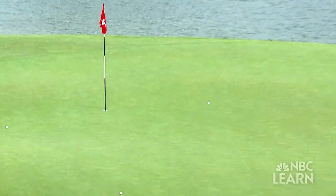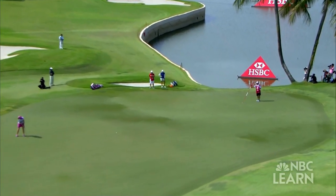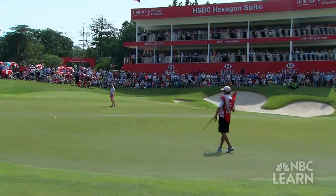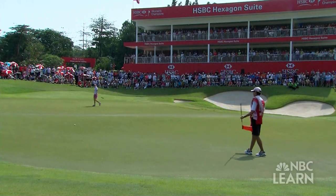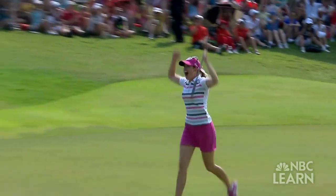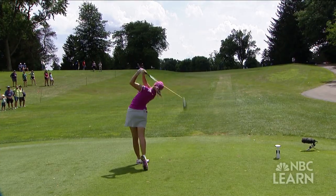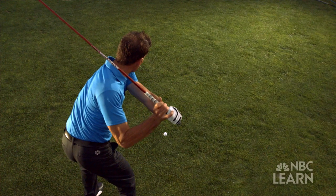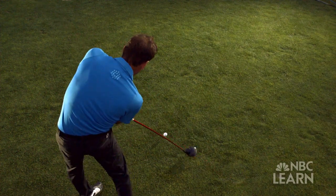Paula Creamer's swing has made her one of the top golfers on the LPGA Tour. In 2014 she sank a 75-foot putt to win an LPGA tournament — it's a bonus if it goes in, it's almost a miracle. Though Creamer and other players may have different techniques, all golf swings need energy, specifically potential and kinetic energy.